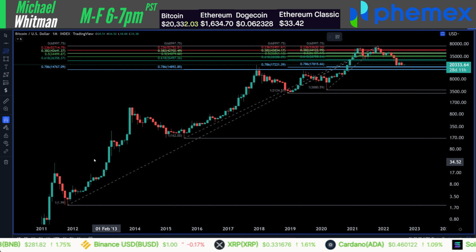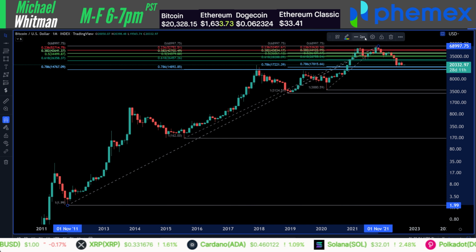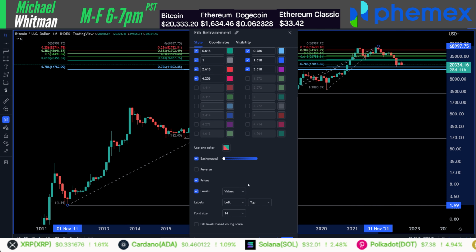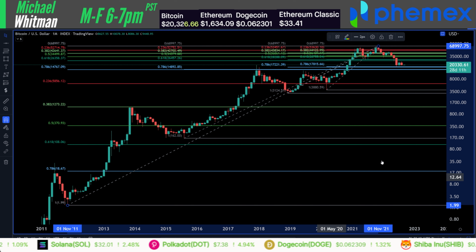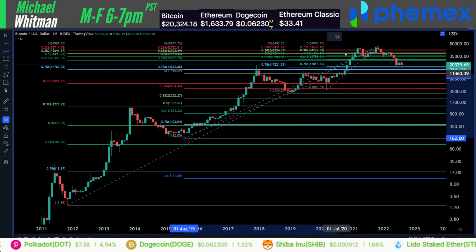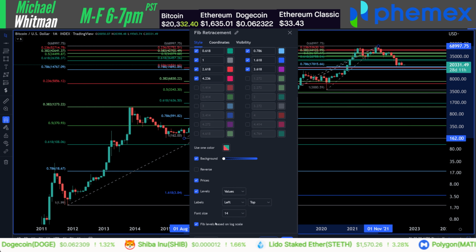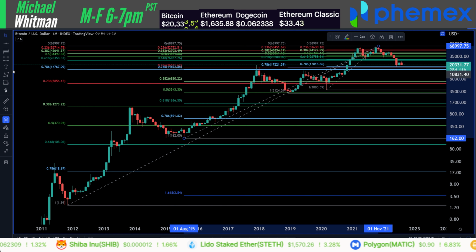Now, you're going to redo this again. Start from the bottom, work your way back up, but this time you're going to hit the settings bar and actually click fib levels based on log scale. You're going to want to turn that on here. All right, and you can see how it changes up just a little bit. Now every time you do it again, you're going to see it stay the same. So now if you go back over here, this is also going to be fib levels based on log scale. It's going to be turned on.